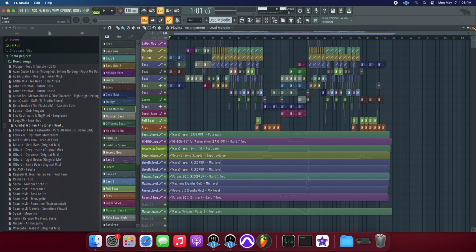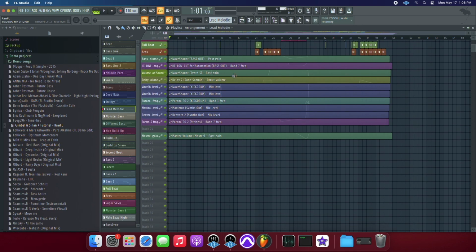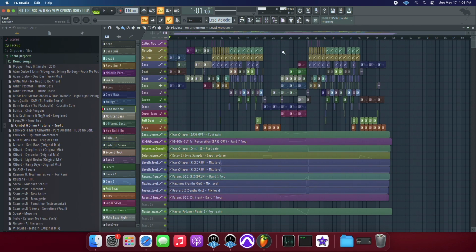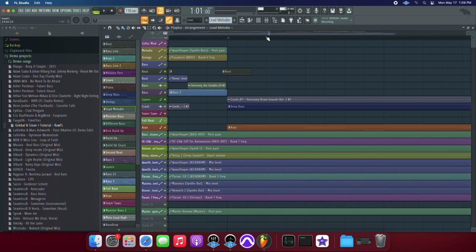I'm also screen recording, like I said. So I'm going to hit play, jump around, just to show that it doesn't freeze up and stuff. Because I couldn't even jump around in certain projects on the Intel version with this specific one. It would just shit the bed. So let's hit play.